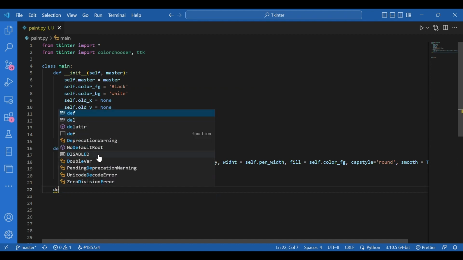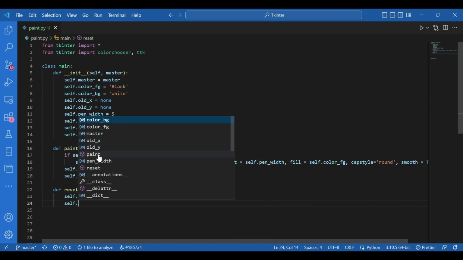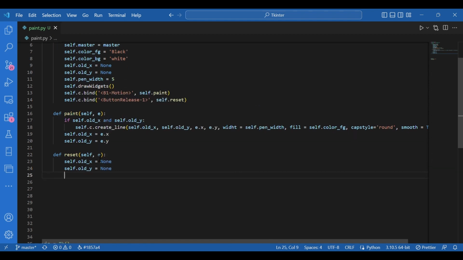Again, it's self and e, the current position of the cursor, and I'll have self.old_x equals None and self.old_y equals None, because basically I have ended one curve, so that's what reset means.